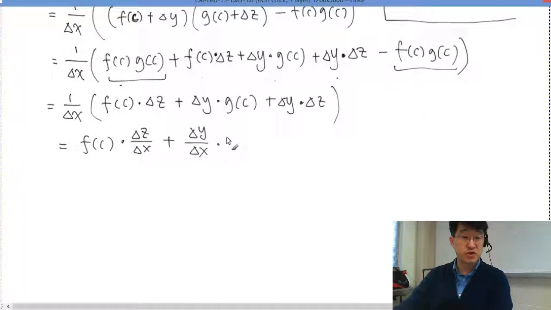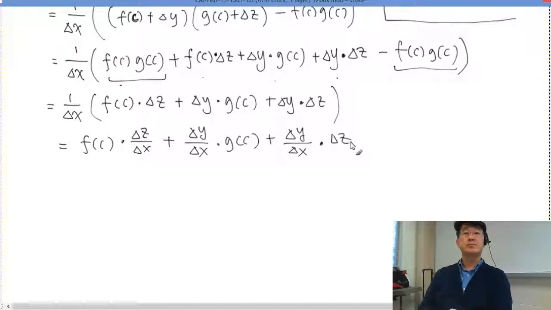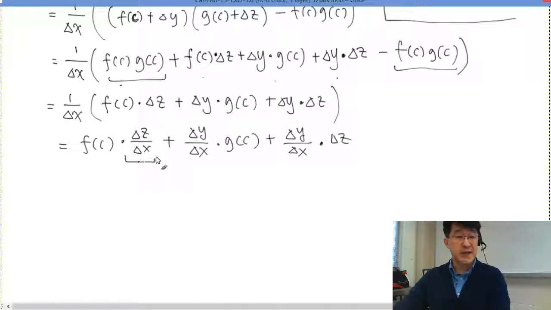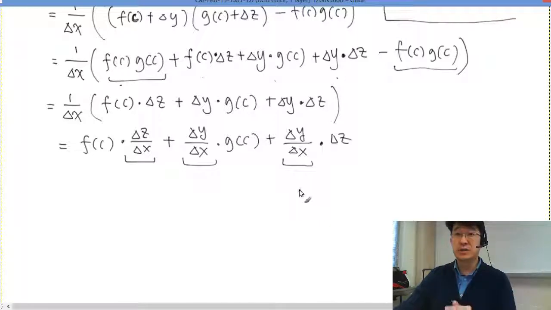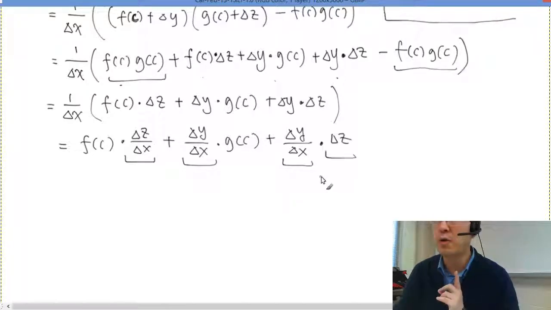Now, and there's a g of c out there. And I don't know what to do with this one, so I'm going to group it like this, delta y divided by delta x, and you have to leave that delta z out there. Make sense? Think about why I grouped it like this. Because you know what's happening to this quantity, right? It's no longer in indeterminate form. We have information. How about here? We know what's going on in there, right? So we know where it's approaching. How about here? That's good. How about the last one? Does anyone know what happened to delta z?